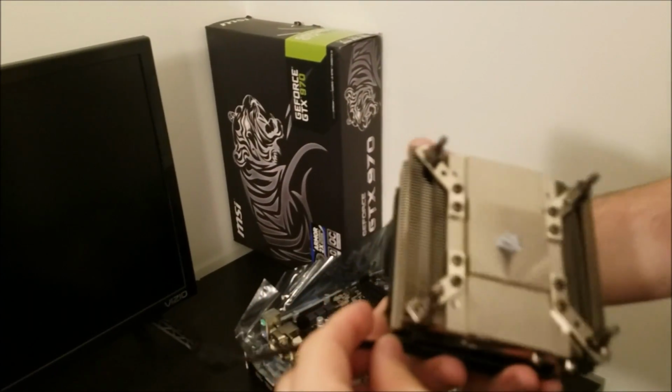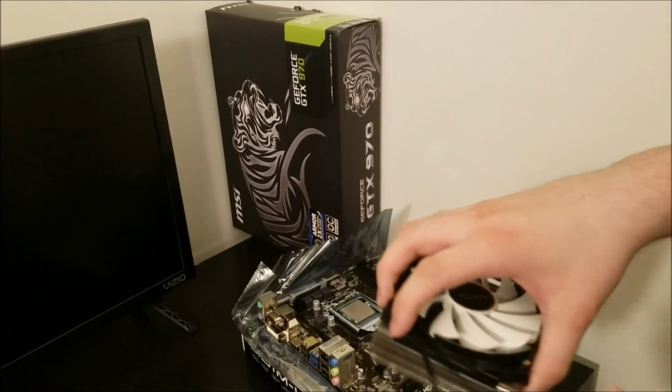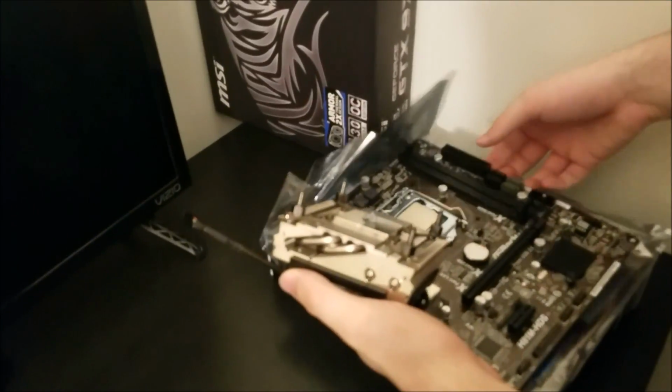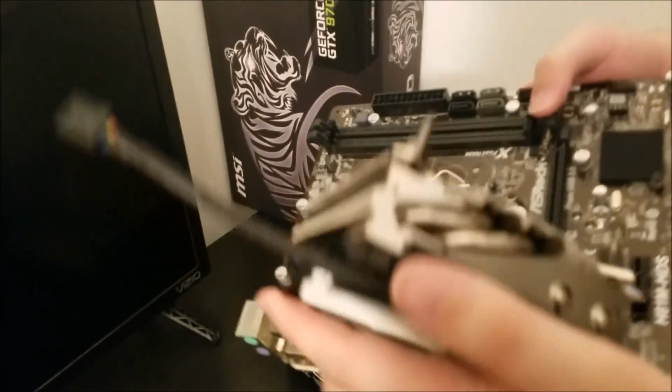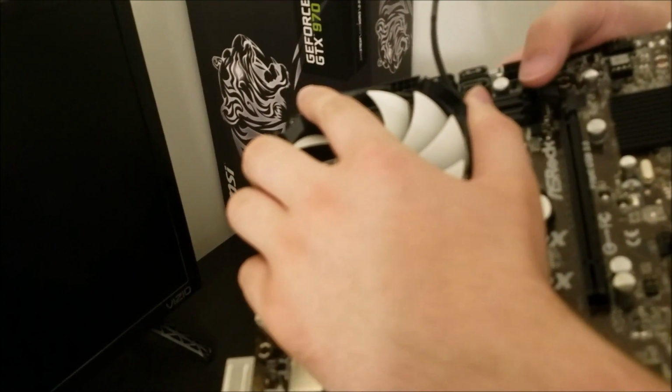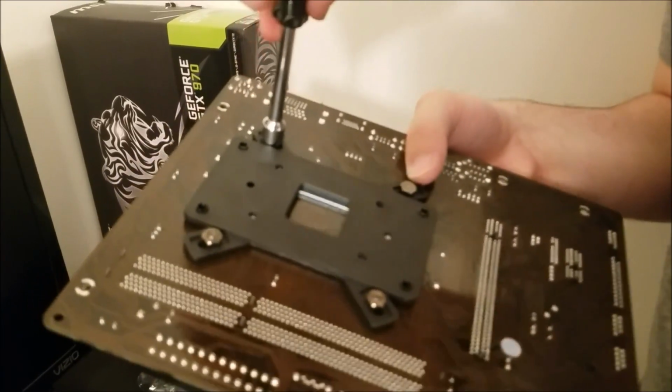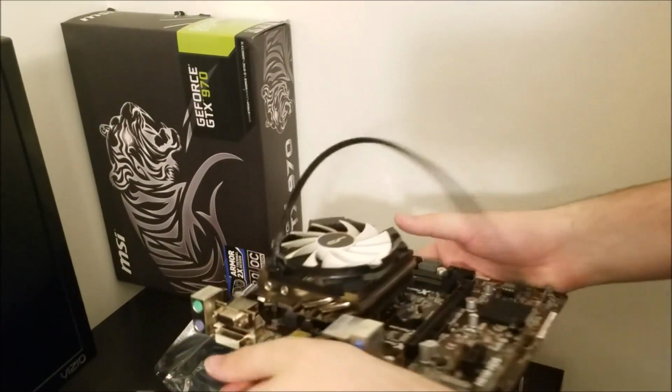So here, what I'm actually doing, I'm wrapping the cabling around the fan itself, just so I can get an idea of how I'm going to be putting it on the motherboard and how I can do it and take up as much of the fan cable as possible. That way it's not just sort of hanging around, flopping about.